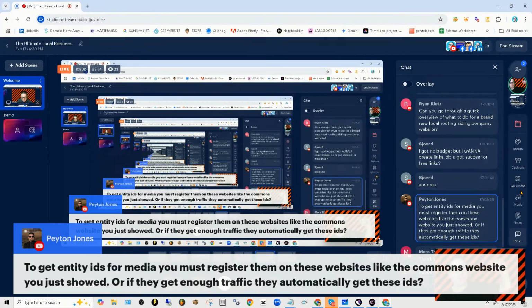Even images are automatically given an entity ID. But when I'm trying to cross-reference a person, a business, a service, and service key terms, images, audio, you want to go ahead and register. If you want to register the videos, you can, but I feel that that's unnecessary because it's on YouTube. That's where you're hosting it. So image and video and audio, you will need to register that on third-party platforms, and then it will give you like an IPCU code, I believe, which in turn gives you an M code, which is an entity ID. All right. So hopefully that helps you.